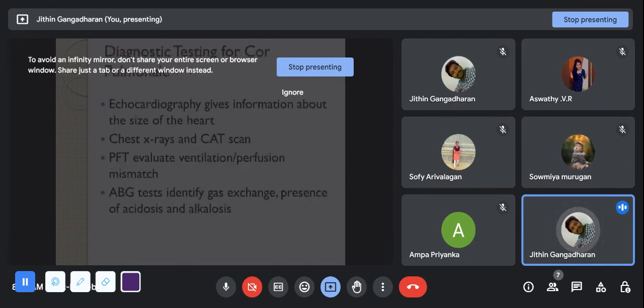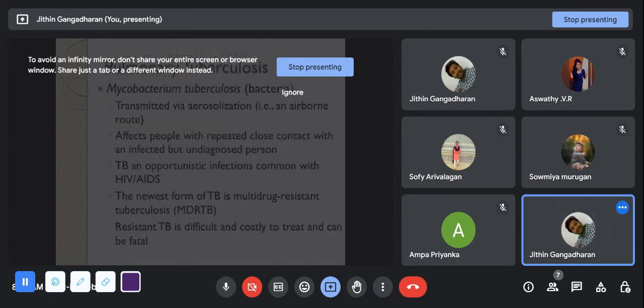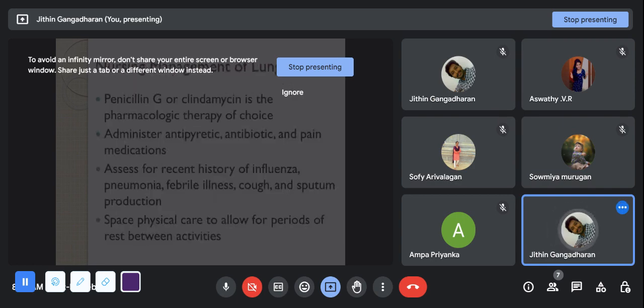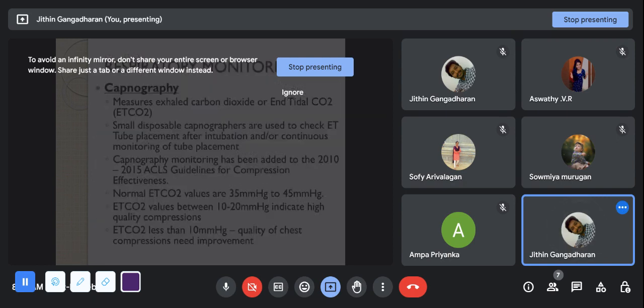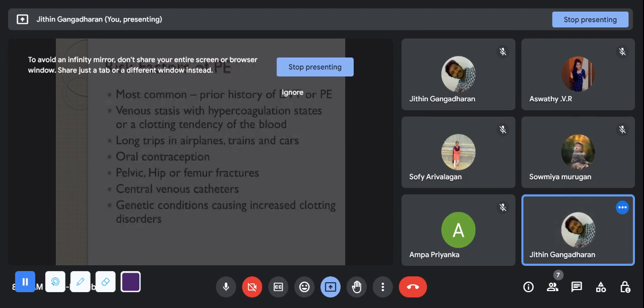Pulmonary edema, we have explained it. Pulmonary tuberculosis: the area you have to focus on is the medicine, and what the complications of the medicine are. What are the main signs and symptoms? Simply there will be weight loss, and cough for 2 weeks. Lung abscess management is medical management, antibiotics. Now, capnography measures carbon dioxide. Simply understand that. No further questions will be asked on capnography.